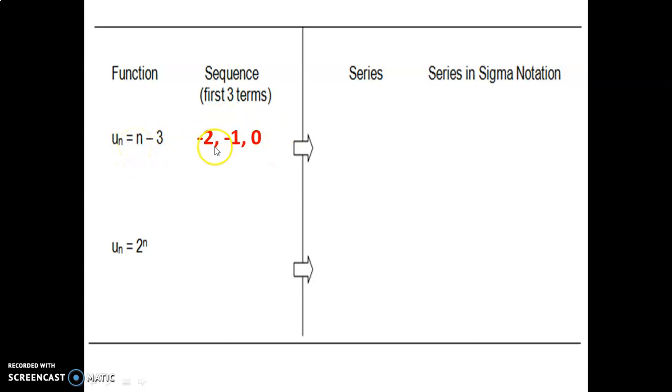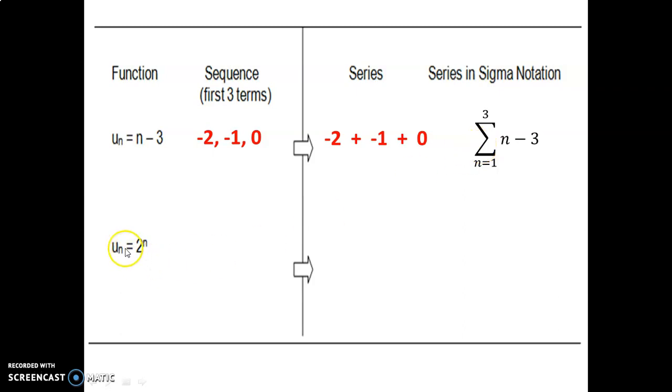Now that is a sequence, it has the commas. To write that in series notation, we just write the same sequence, but now we're adding all the terms, right? So now the commas are gone, we're just adding those terms. That's now a series. And then that series in sigma notation would be like this. You are finding the sum of n minus 3, because that's our rule, and you're doing it for n values from 1 to 3, right? Because we did the first 3 n values, so we're doing n equals 1, 2, and all the way up to 3. And that's how you'd write that series, like this.